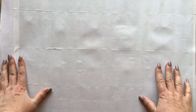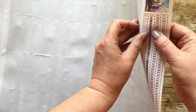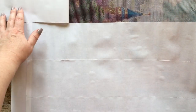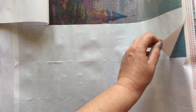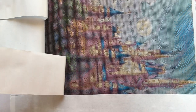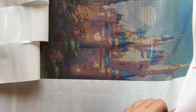Right, anyway, let's put it back and have a proper look at the picture. Sorry, I hit the tripod there. I'll have to set up better for this, because I'm not used to working with things this big. Usually I'm doing my colouring books, which are considerably smaller, but now I'm finding out what a klutz I am. So this is the picture.